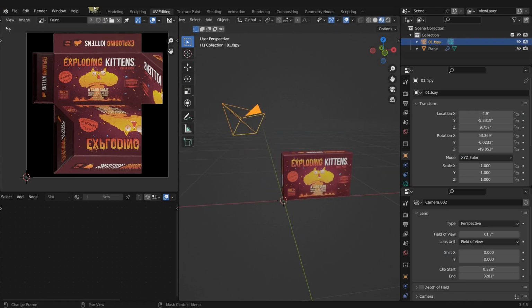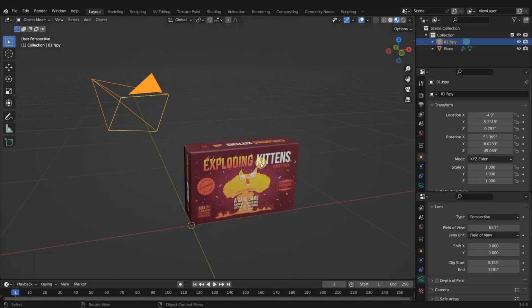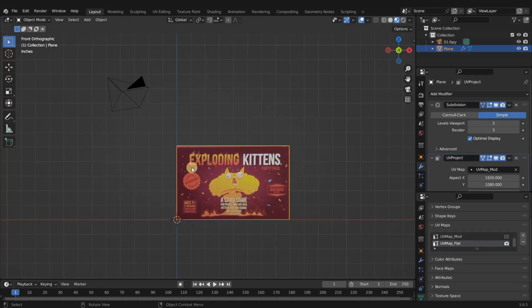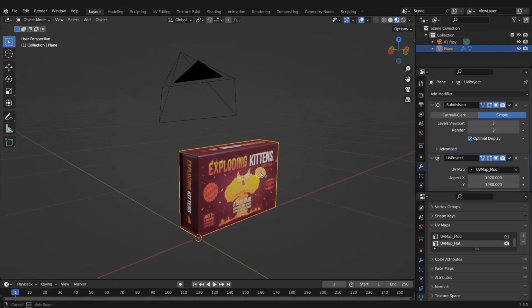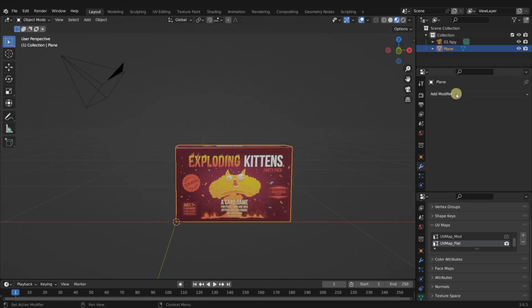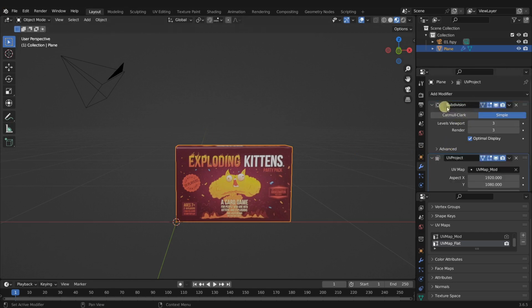But that is not the best part. The best part is we can now come over here and you can see we don't have any warping of our texture. It's all clean and straight. I can actually just get rid of both of these, and it doesn't matter which order I get rid of them because I'm not applying them, since I don't need them anymore. I just used them in the order of operations that they have: the subdivision first and then the UV project second.